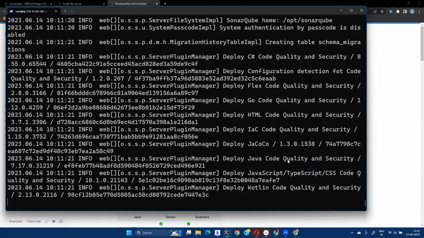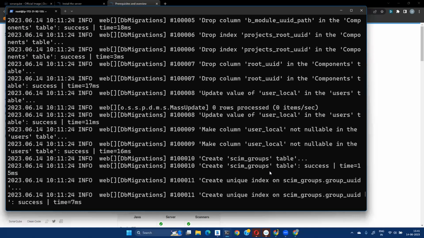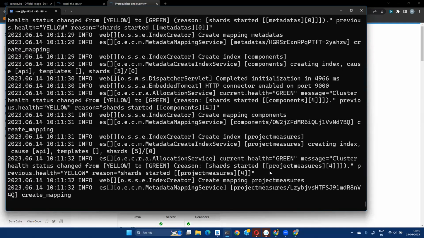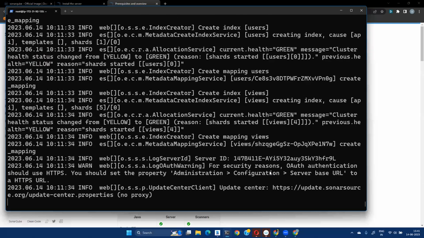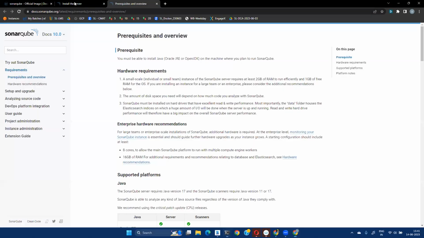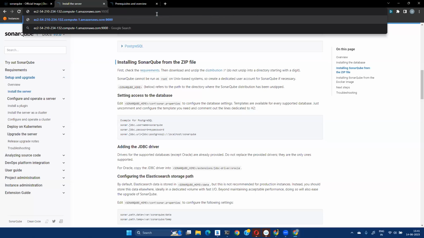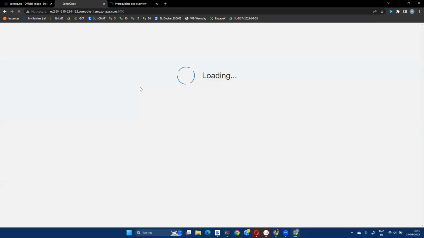This SonarQube server is up. Yeah, somewhere it says... It doesn't say SonarQube is up yet. Just give it 1 minute at most. Now, if I come here, hopefully I should see something more meaningful. Yeah, so SonarQube is starting.